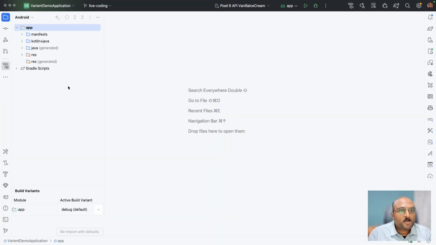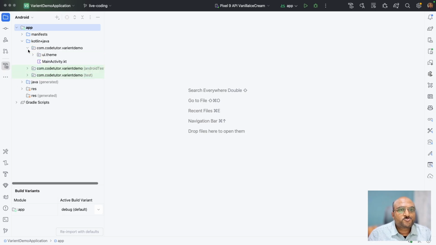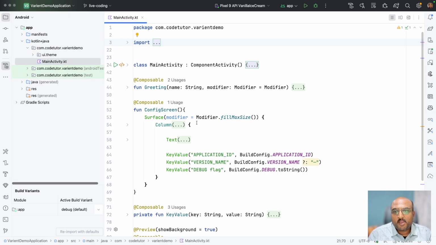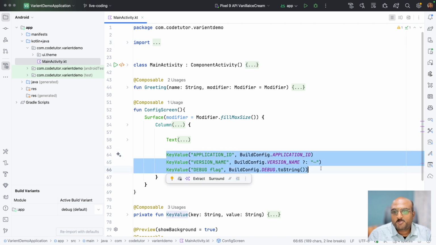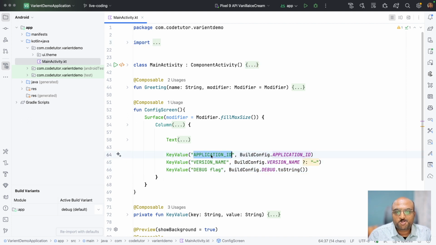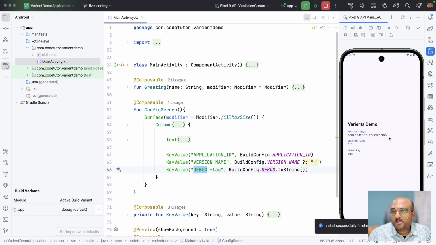So let me show you what I mean by build type. This is a sample application that I have created called variant demo application, and if you see here, it has a main activity and I am displaying some information here: application ID, version name, and debug flag. Let me run this, and you can see here application ID, version name, and debug flag.